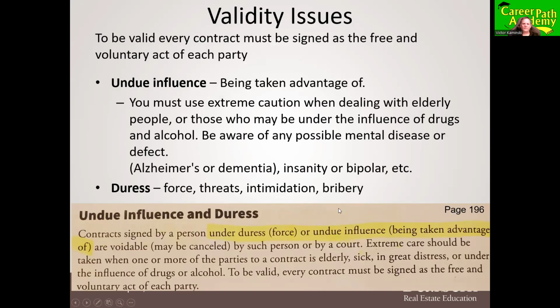You got to be very careful when dealing with elderly people when getting listings, signing contracts. Treat them respectfully. But you got to realize that sometimes people that are old can have Alzheimer's or experience dementia. So they're not really of sound mind, even though they may seem like they are. They could seem like they're sharp as a tack, sharper than some of your younger friends, but yet they think they're living in 1920.